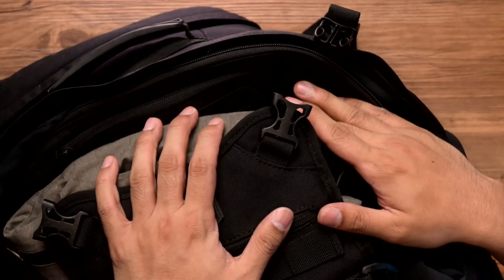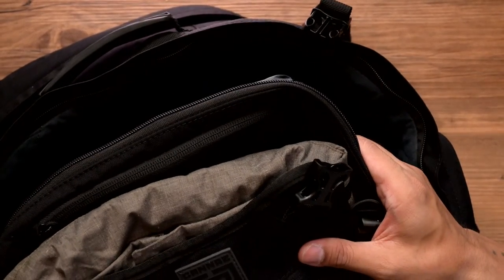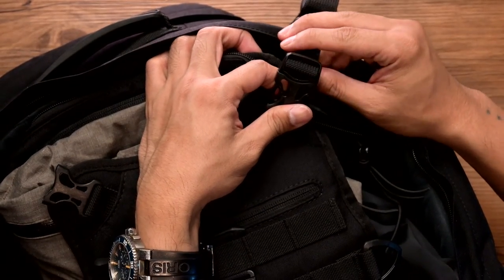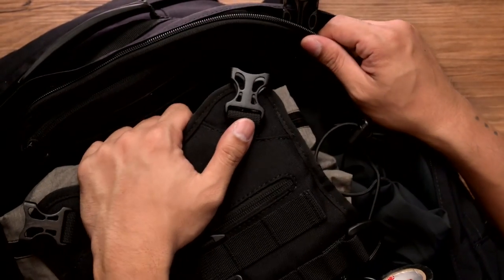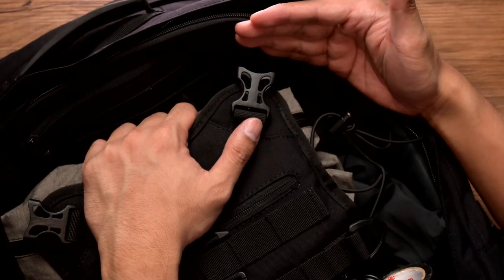So maybe there is a way to secure this panel to the flap itself while still retaining the buckle for the compression strap. This was just a problem for me that I had to keep on opening it and risk my stuff falling off, especially when hiking in the mountains, where they could literally fall off the face of a cliff.